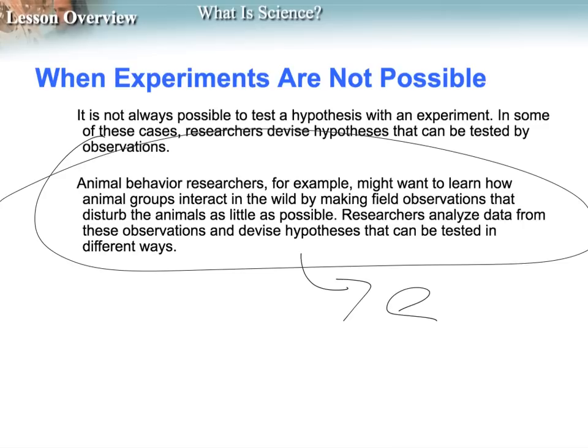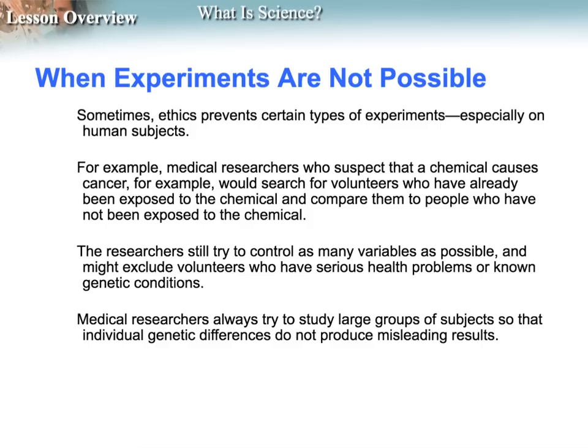Historically, with evolution, we have this happen a lot. We can't go back in time and see how humans evolved. So we can look at different parts and break it down in order to see exactly. So sometimes experiments aren't possible. We might have to do it in a different context to really see how species evolved. You can kind of read through these. These are all also reasons why we may not be able to experiment. Obviously, a lot of ethical reasons might pertain here, so you can kind of write these down as well.